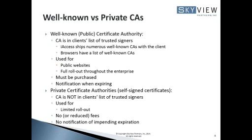You would definitely want to use a well-known CA for any kind of public website that you might have running off your IBM i. That's so you don't get that crazy message when you go to a website that says, hey, this signer certificate is not trusted. I don't know about you, but I always look twice when I get that and think about whether I want to continue on with that browser session. So for any kind of public website, you want to use a well-known CA so the client knows who that certificate authority comes from.